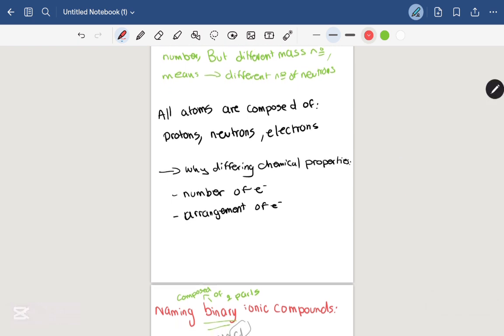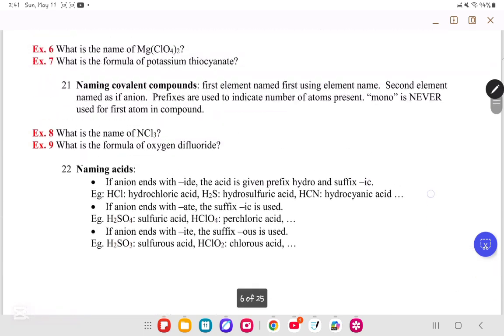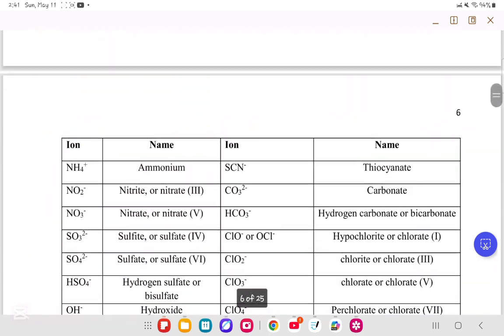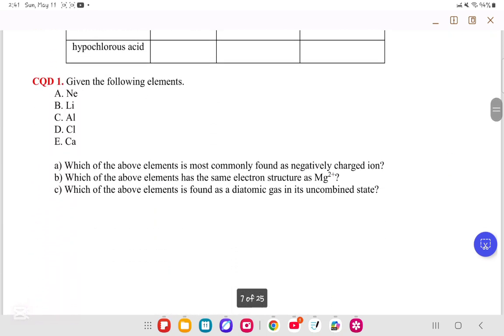Now, I think we'll have only one exercise. This is the only CQD, but as I'm seeing, these are a bit easy. I think you guys can do them. They're pretty simple. By the way, if you want any of the answers, you can look on the internet, and at most you can ask me. But I'm only going to do the CQDs because I feel it's the only thing we're supposed to do.